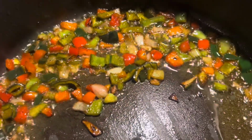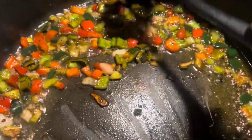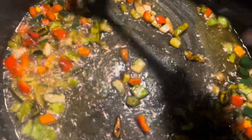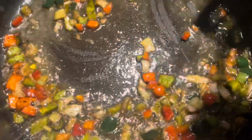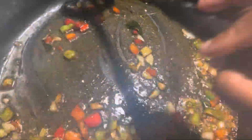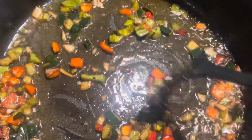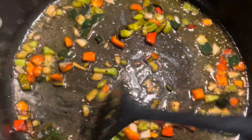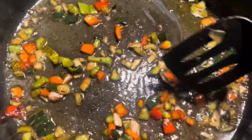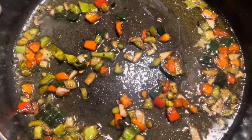It's going to add into this. My sauce is going to go into this. So we're trying to get this a little soft and translucent. So, yeah, let me spread it around. Let it get a little softened, y'all, so they won't be crunchy in our pasta. And it's going to flavor that oil. We're not going to use all that oil like I said. I'm going to pour most of this oil off. We're using the peppers, but we want to flavor the little bit of oil that we got because it's going to go in the sauce. Okie dokie. So we're going to let that cook down a little bit more and I will be back in just a minute. It smells so good, y'all.